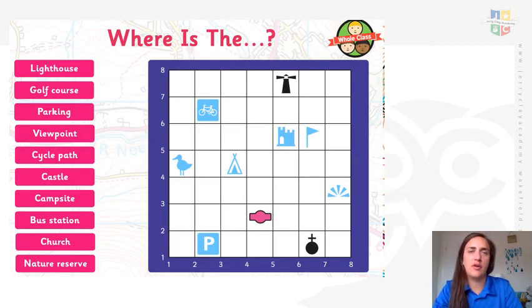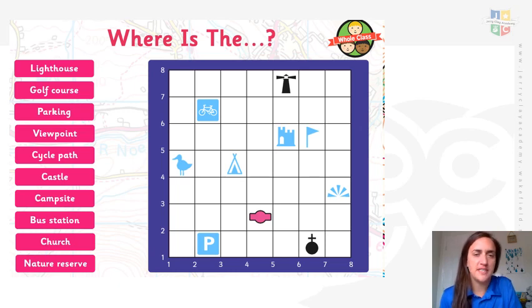Okay, so in order to understand grid references, it first helps us to recap our knowledge of coordinates, which you will have done in maths at the end of year 4. So we're going to start by having a look at this coordinates grid that's on the screen now. And the way to read coordinates is to go along the corridor first. So read the number along the bottom first. That's your first coordinate. And then we go up the stairs, and then we have a look to see what our second coordinate is. So let's just have a look at an example there.